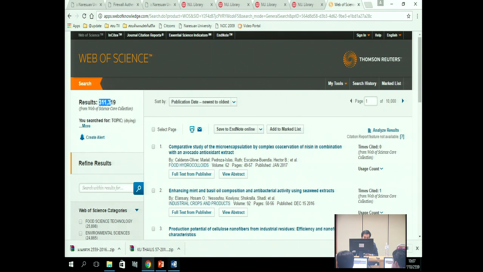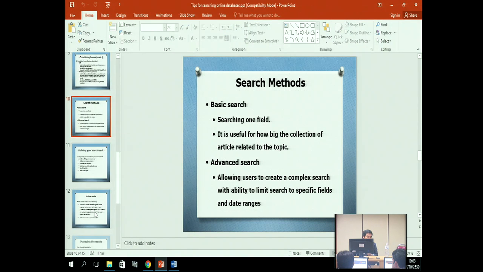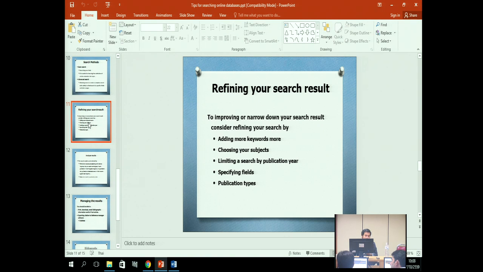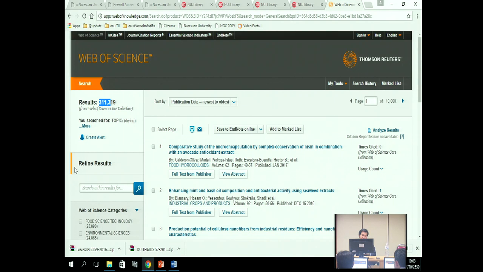So now I want to add more keywords. So follow this step. We call it the refine step. You got too many results, and now you use this to add more keywords to narrow it down. Just look at the left hand side.